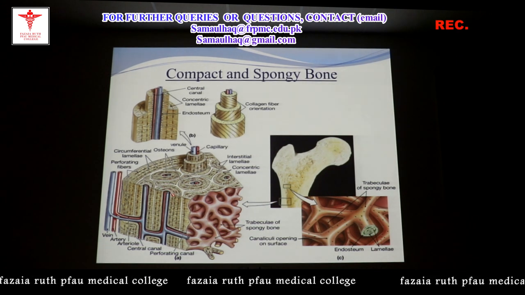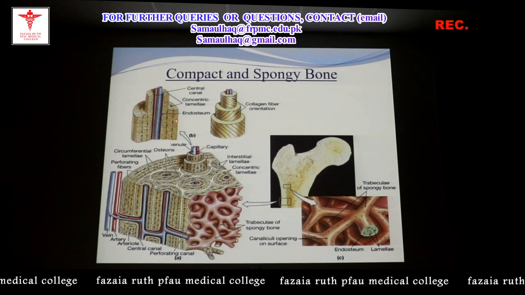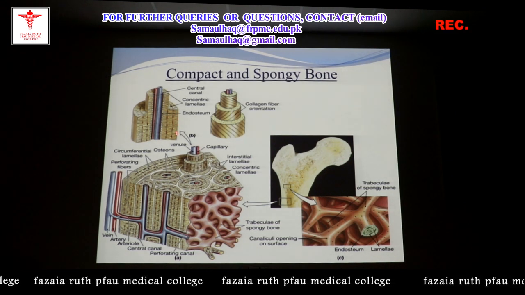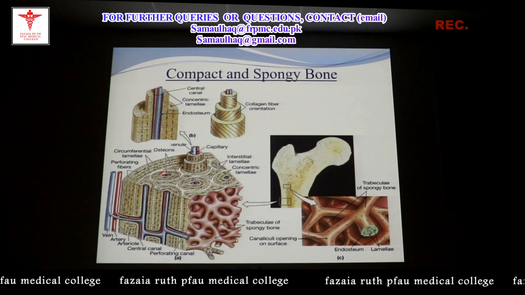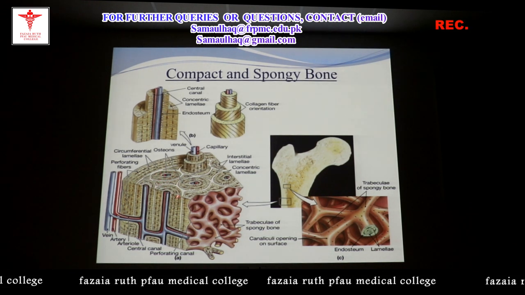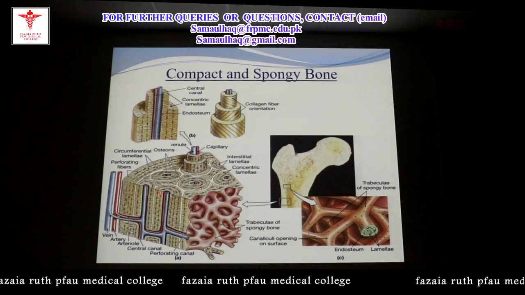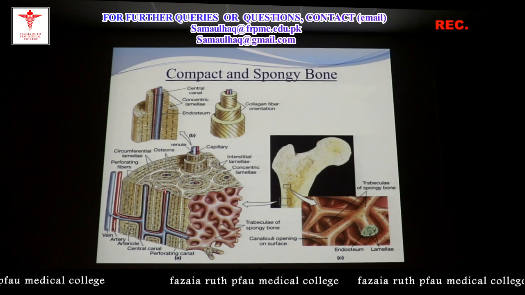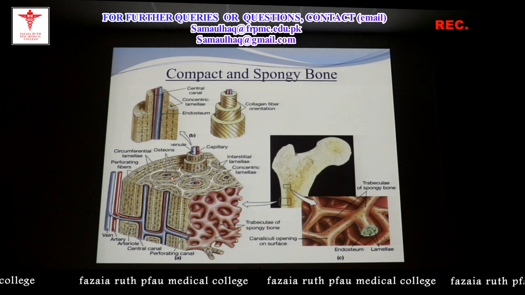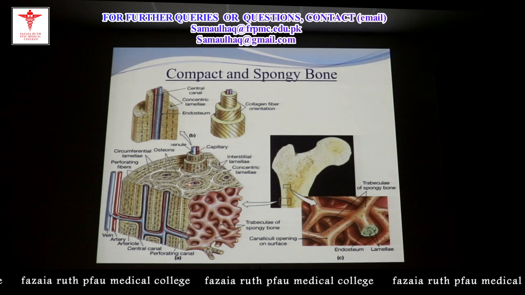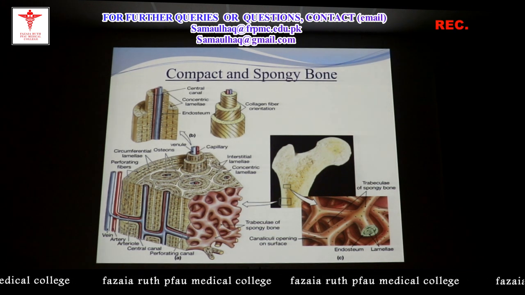So these circular lamellae are collagen fibers. We have layers and layers of collagen fibers surrounding this structure. If I take one lamella as one page or one leaf, it is easily tearable. But if I take a bunch of papers and encircle them and then want to tear it, it is very difficult to tear. That means these layers of collagen fibers are making the bone stronger and stronger because of the presence of these circular collagen fibers. There is not only one circular fiber, we have one collagen surrounded by another collagen, so multiple collagen fibers form the osteons. Multiple osteons are present in this small part of the bone, and these multiple osteons with so much concentrated collagen fibers make the bone more powerful and stronger as compared to the spongy one.